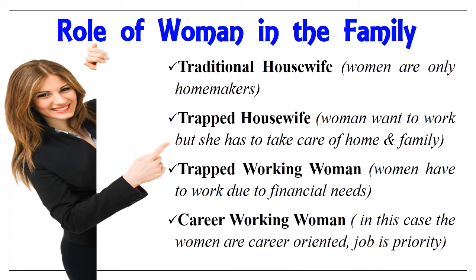The last are the career working women. In this case, the woman likes to work and only carries out household activities when necessary. So these are four different types of roles that are performed by women, and based on these roles, they have an influence in the family decision making process.